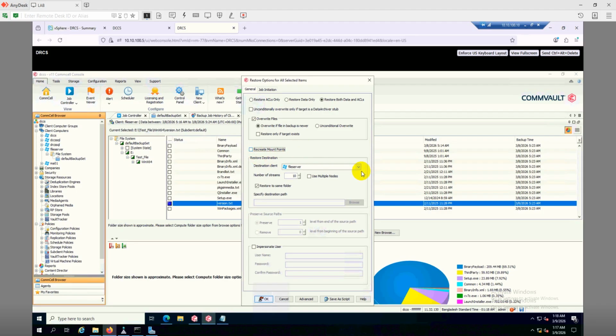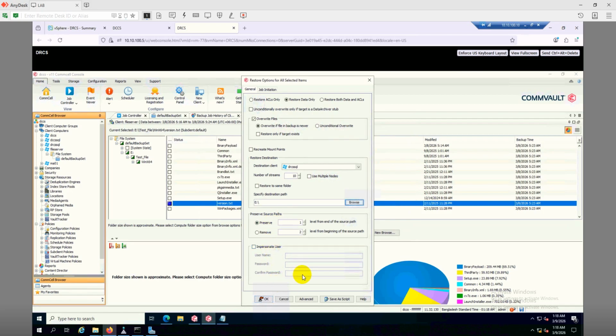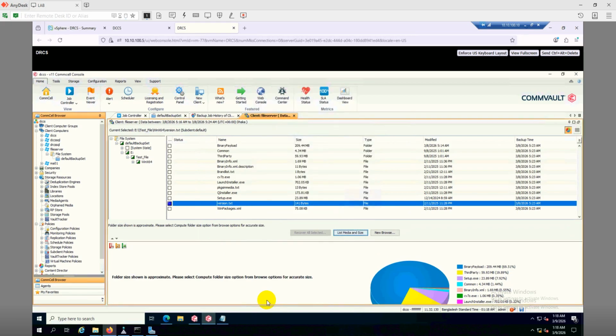Here I have my DR Commserve. Then I will browse here and choose my E drive. So version.txt should be restored to my DR Commserve, in the E drive.